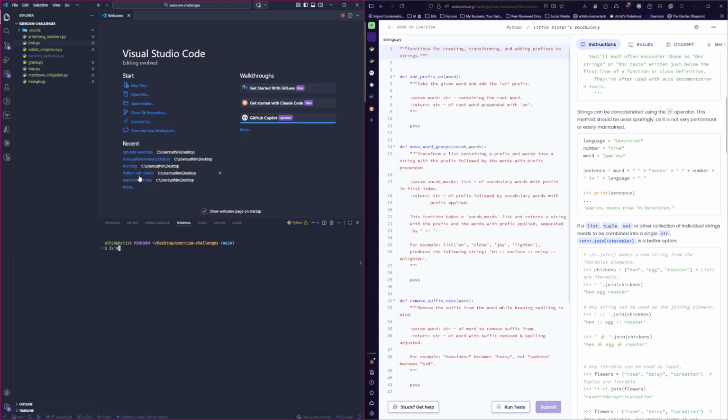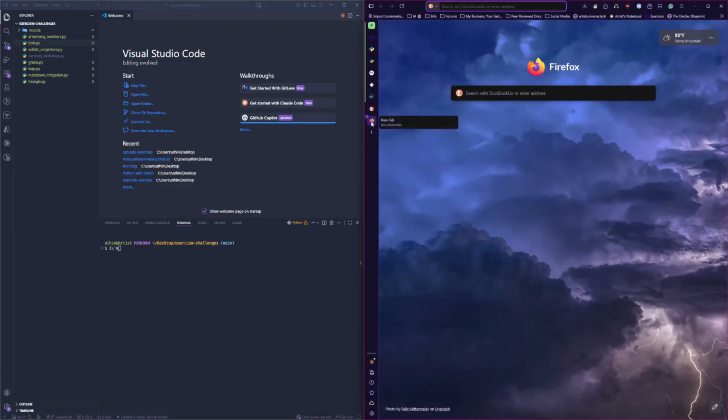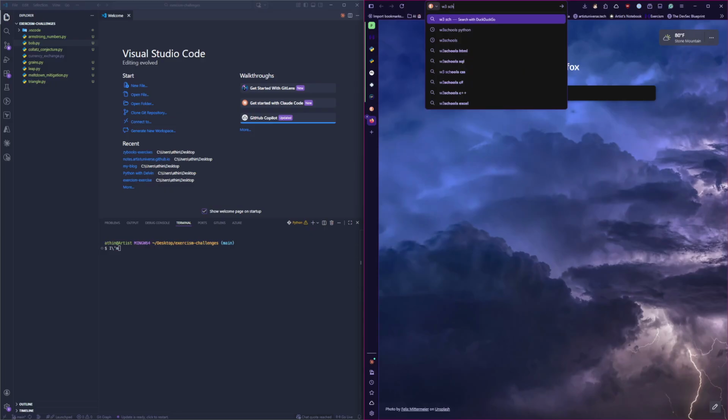There was a way to... what am I trying to say? There was a way to actually do concatenation. I like W3Schools because it's very straightforward what I'm looking for.